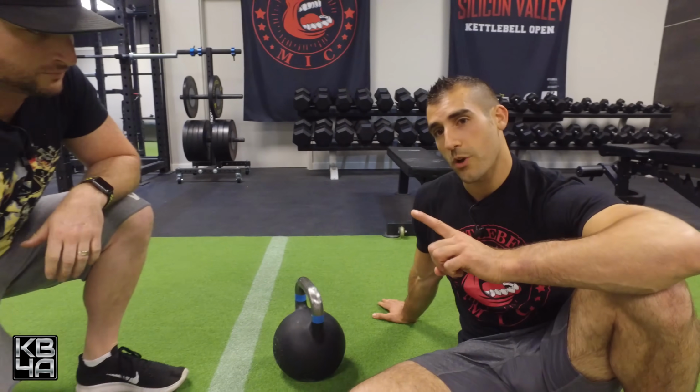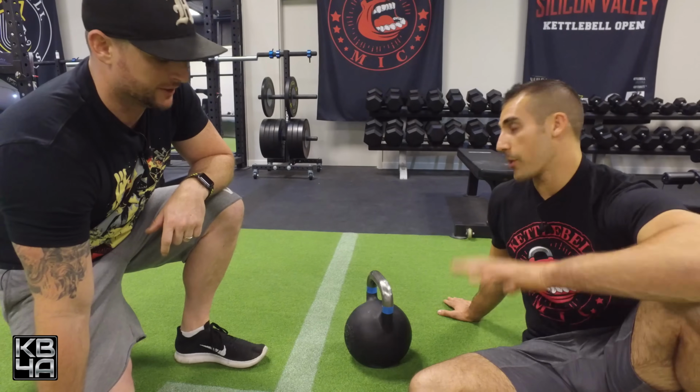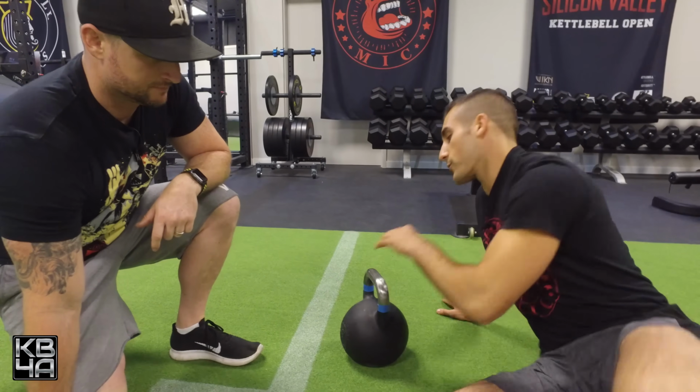What I want to do is take you through 3 different variations, and this is not by any means all the variations. There's plenty more that we can go into. But I wanted to show you 3 classic ones. The first one is one that most people know, and that's our lunge bridge style. I'm going to show that one first, and then I'll break down the other 2.